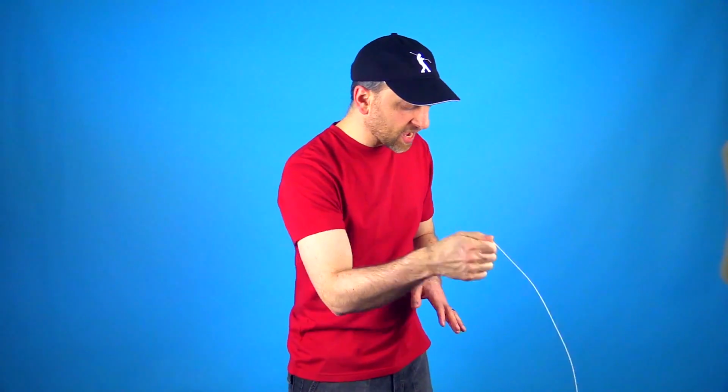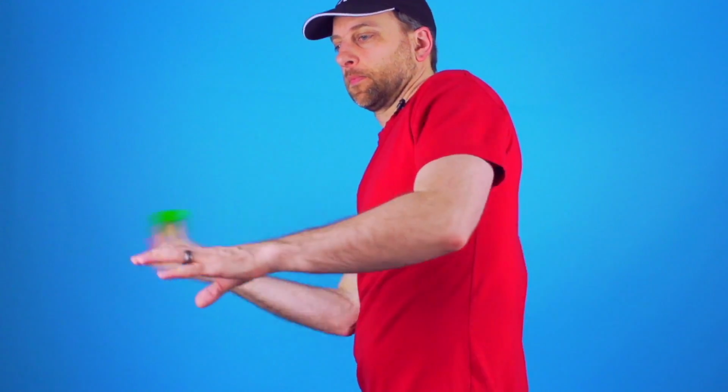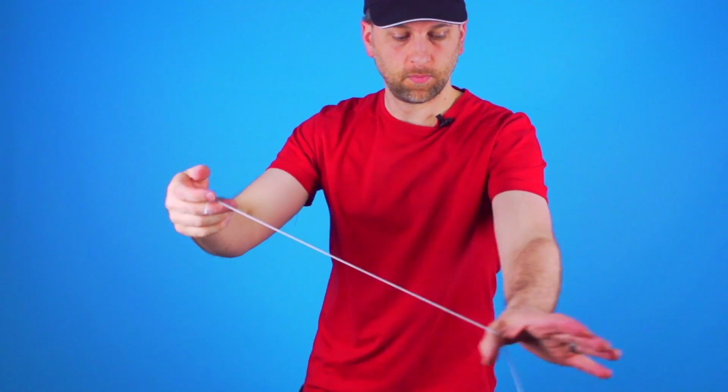Another problem that you can have when you're practicing this trick is that you forget that you should be practicing one side and then the other side, because if you don't do that, your string is either going to get super tight or super loose, and that's really going to make the trick difficult. Also, when you're practicing this trick, don't hold the trick too long. If you hold the trick too long, especially when you are loosening the string, the yo-yo can fall right out of the string. So if that's happened to you, most likely you just held the trick a little bit too long.